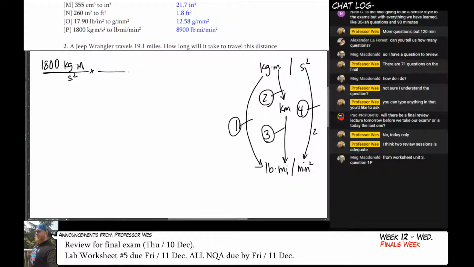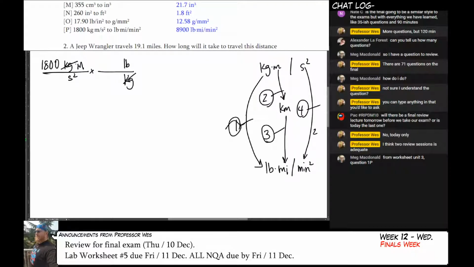So my first conversion would be to get kilograms to pounds. So I don't want kilograms, so we're going to cancel it. Oh, the chat might be frozen. Sorry if I hide the chat. It was buried behind a window, so it might not have moved. Excuse me. So I don't want kilograms. I want to turn that into pounds. And then I'll go look up the conversion from kilograms to pounds later.